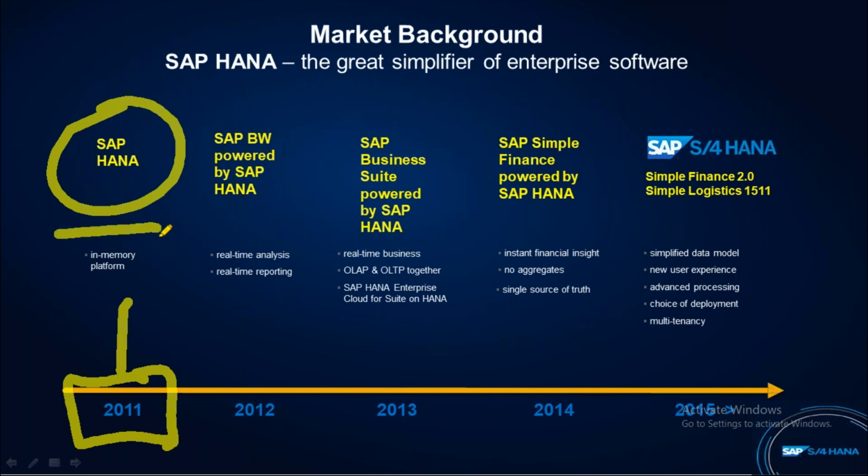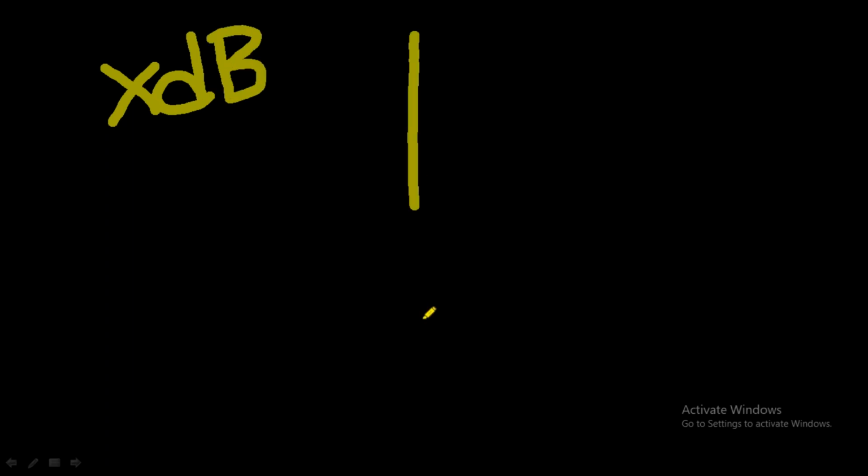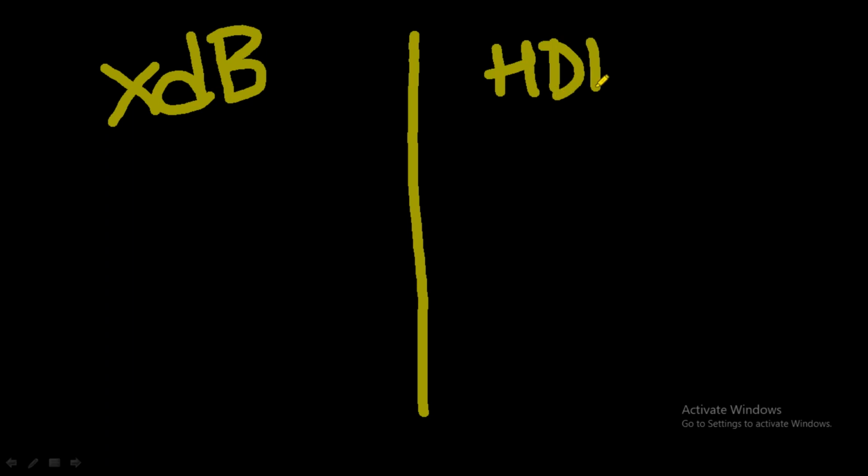It provides an in-memory platform for the various transactions that we write into the HANA or we read from the HANA. So first up is to get a basic awareness about what does the HANA offer and how it is different in terms of the various database solutions that we already have in our IT landscape or the business landscape. And for that, we'll just have a quick drawing here on the drawing board. So we will have two parts of the screen on the left-hand side and right here, XDB. This is the traditional database and versus the HANA database.